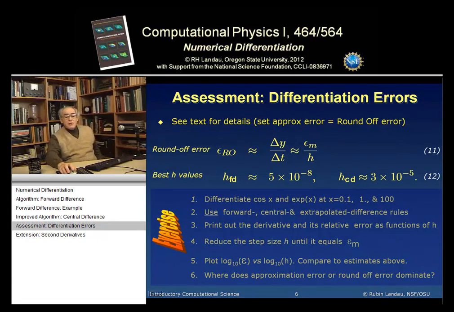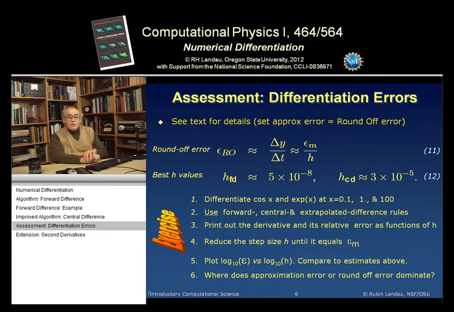So let's look now here again on slide 6 at the bottom and say, you've gone far enough. It's time for you to try out these two methods. And actually in the textbook, I give you a third method known as the extrapolated difference method. That's, again, a method which starts with the Taylor series and says, what if I evaluate the derivative at another point? Can I make yet another term in the series vanish? And the answer is yes, you can. But then you get more complicated. So in practice, I never do anything but central difference or forward difference. It's usually good enough. Okay?